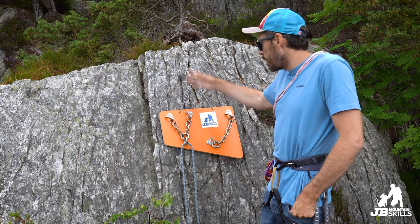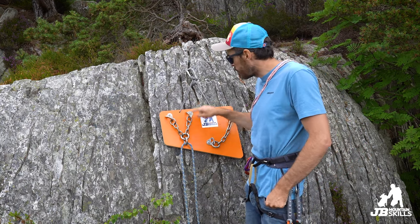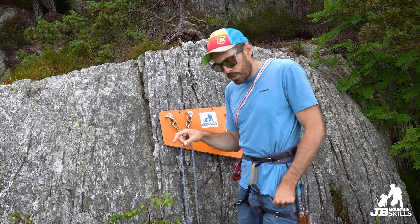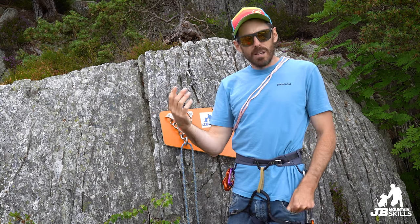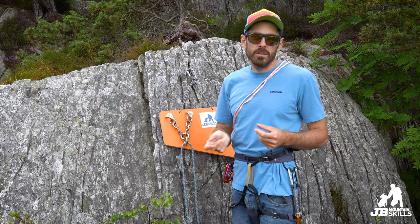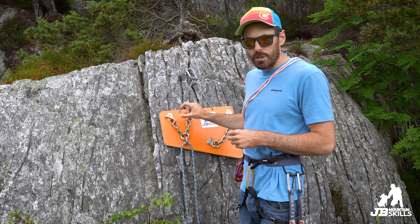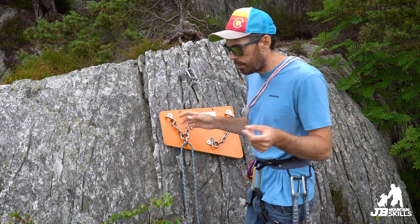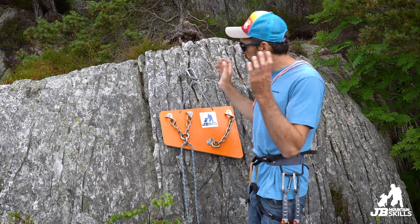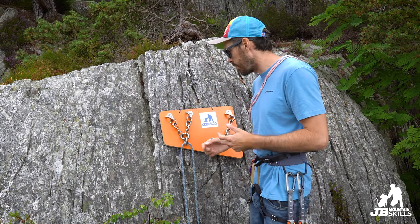These things aren't the most expensive things in the world, but it's about 25-ish pounds per chain set. And almost more than that, it's the time it's taken someone to install them and the time it would take for someone to go up and faff around replacing them. Even if they've got maillons on them, they're often glued shut to stop people stealing them. It's a sad indictment of the world, isn't it? But that happens. So they've got to go up, have a faff, replace it: the time, the effort, the money, all that kind of stuff.